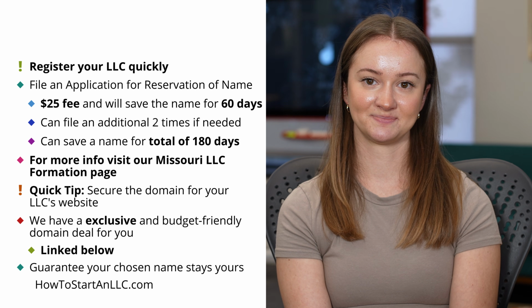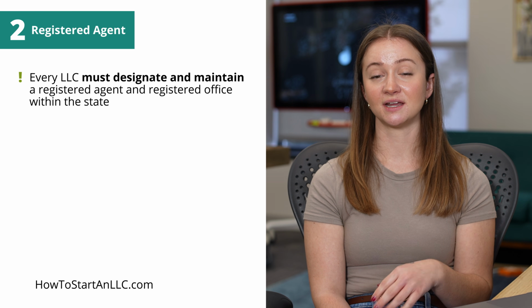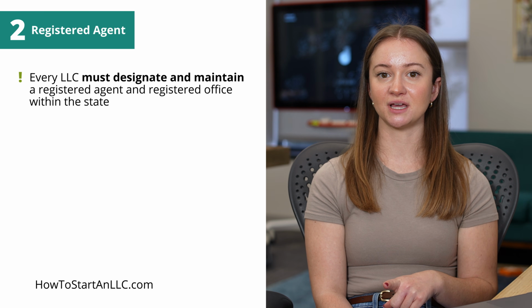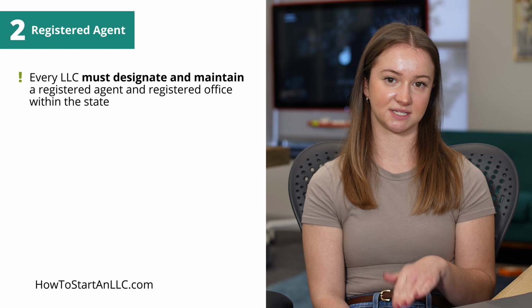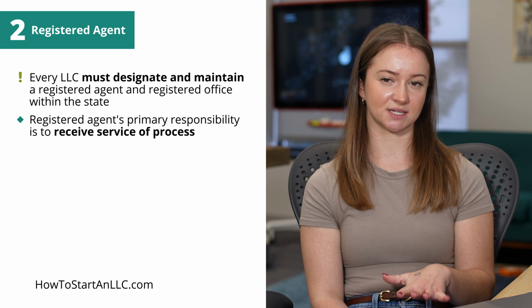Step 2. Appointing a registered agent. The next step involves appointing a registered agent for your LLC. In accordance with Missouri's LLC regulations, every limited liability company must designate and consistently maintain a registered agent and registered office within the state. The registered agent's primary responsibility is to receive service of process.